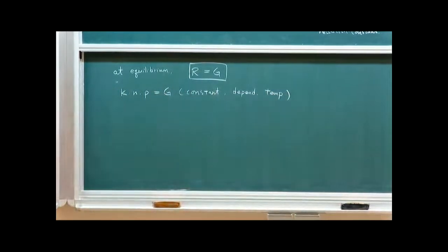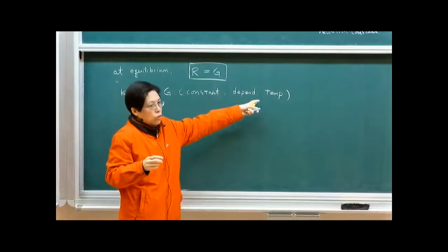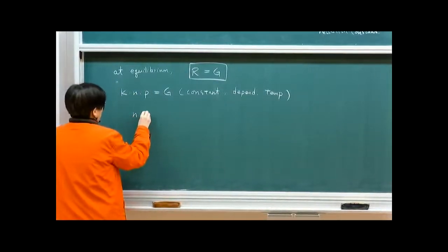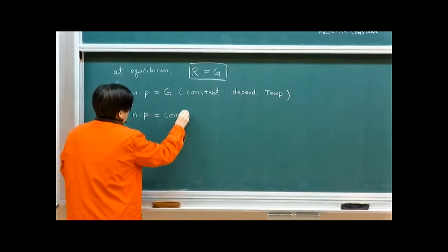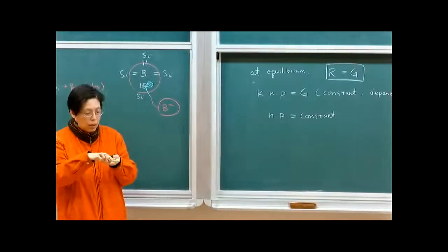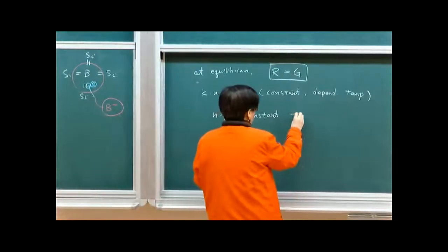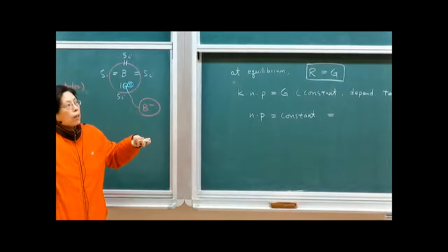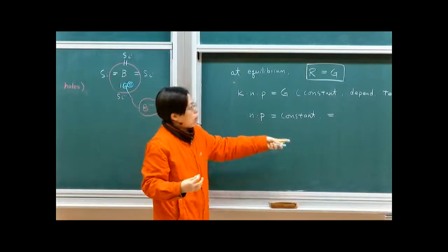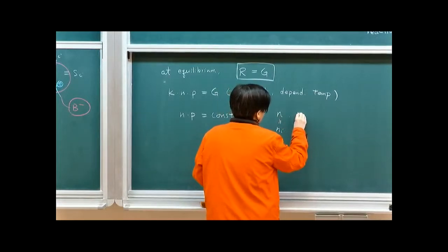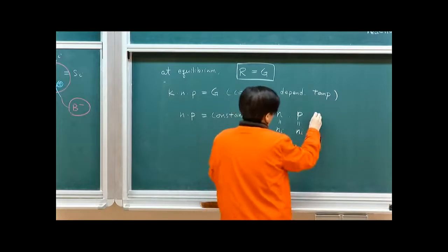Or external energy, if you have thermal generation or optical generation, that'll be other things. But let's just assume that the external energy coming into the system is only temperature. So then you get NP is a constant. How do you benchmark it? Just use an example, the easiest example, which is the intrinsic case. It should be independent of the material and dependent only on the energy put into the system. So we use a benchmark where N equals Ni, P equals Ni. In the intrinsic case, therefore, it's Ni squared.